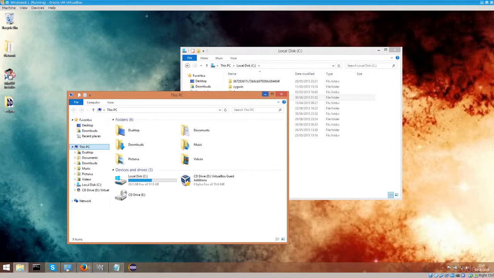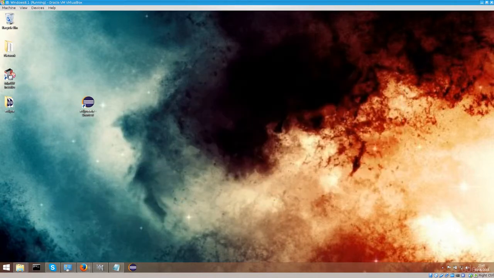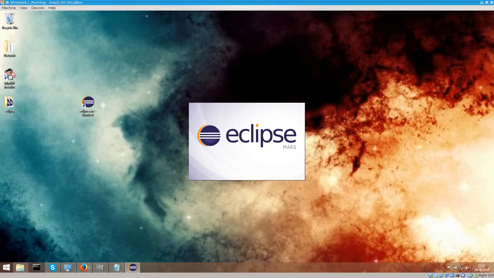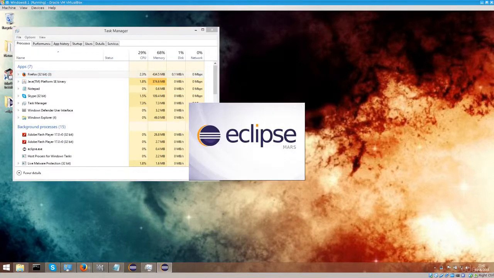However, our journey does not end here. Now that we have done all of this, we are finally ready to open up Eclipse. Let's go ahead and click on OK here, and now it is starting. You see it goes to 50, 60 percent CPU usage, and RAM is used 70%.